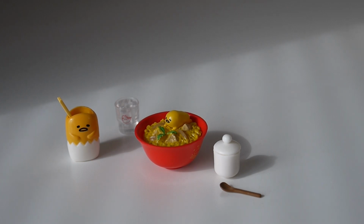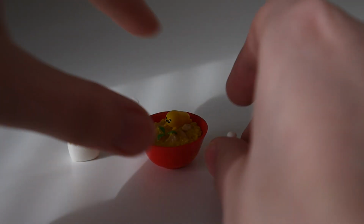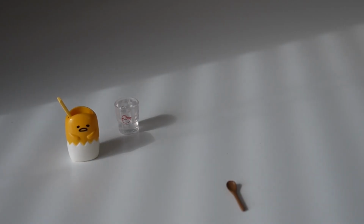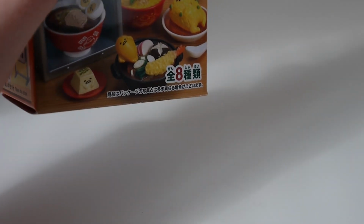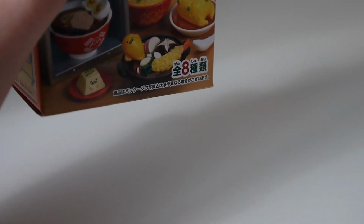This set is certainly super cute, probably one of my favorites, though they're all just mega cute. I will say the only downside of these cute remat sets is if you're not actively looking to display them, they're kind of a pain in the butt to store. All these little pieces together, trying to remember what goes to what. So that's usually another reason I keep one of the boxes, to remember how each one is displayed.